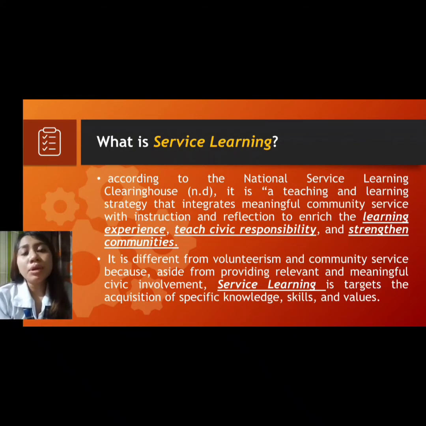So, meaningful kasi nandito na nga yung may experience ng bata na lumabas sa isang school para gumawa ng service sa ibang mamamayan sa labas ng school. So, service learning, ang pinakang goal dito is magkaroon ng knowledge, ng kaalaman ng mga bata kung ano man yung kailangan nilang, kung ano man yung objectives ng kanilang projects.